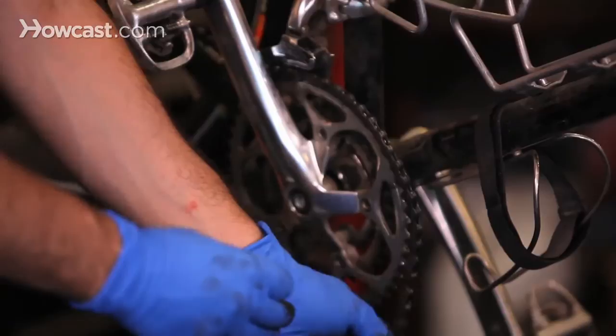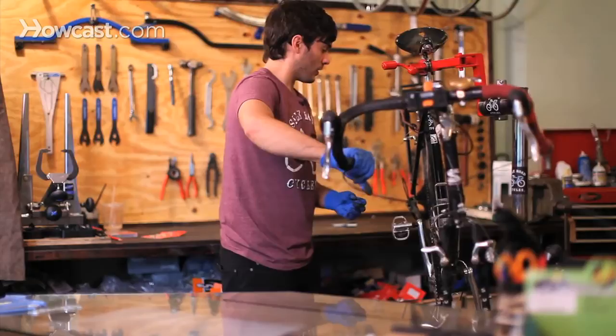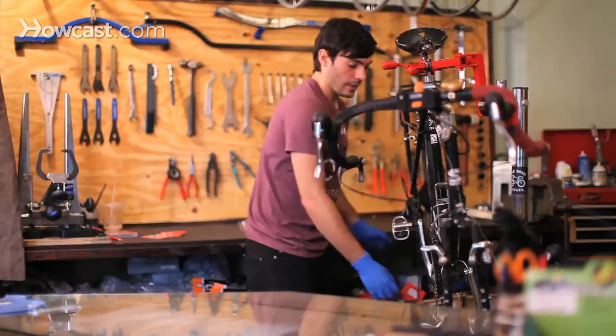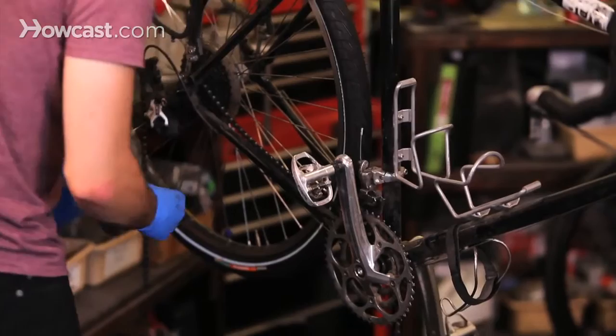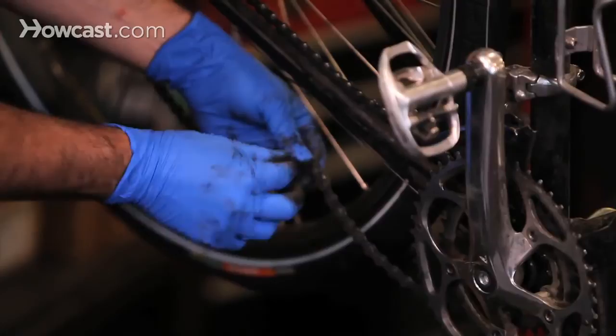to connect properly. So now that you have the sizing correct and you have your pin, make sure that you're shifting down to whatever is the smallest cog in the front and the smallest cog in the back. So you have a lot of slack, and you can actually even take it off your chain ring in the front so it's nice and loose. And then you're going to take the male and female side, put them together, and then put the pin through, and that holds them together.